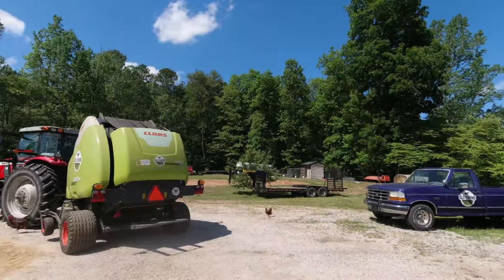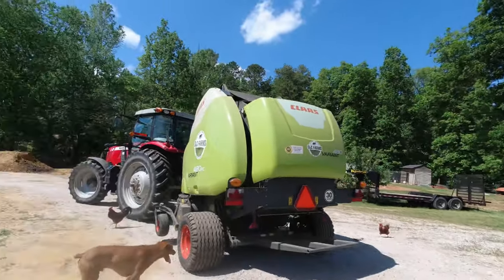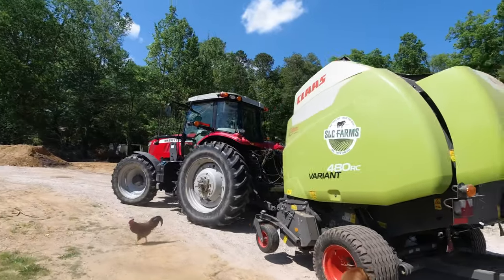2020 hay season. We're gonna be making the first bales of hay. We got the Claas hooked to the Massey, and we got the hay raked. We cut it a few days ago. Unfortunately, I didn't take any video of the cutting, the tedding, or the raking. But I am gonna show you the first bales of 2020. So let's hop into Massey, get up the road to the first field and go bale some hay.